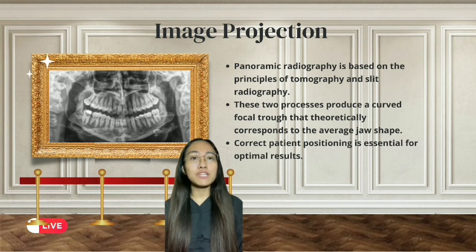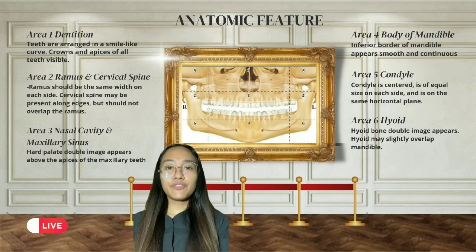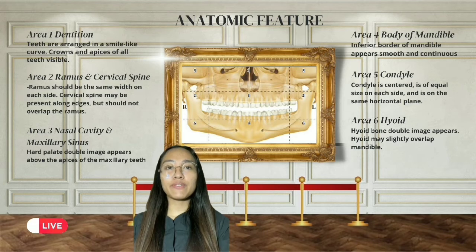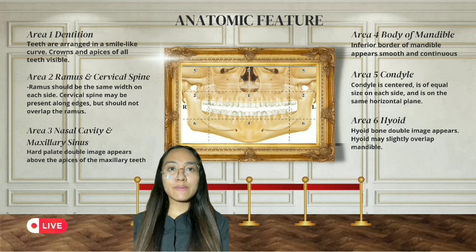In general, image distortion occurs when structures are positioned anterior or labial, or narrows and blurs, posterior or lingual, or a combination thereof, relative to the focal trough. For the third piece, you can see in this picture the ideal anatomic features of a panoramic radiograph. A panoramic image must allow for the visualization of the maxillofacial anatomic features that it represents.